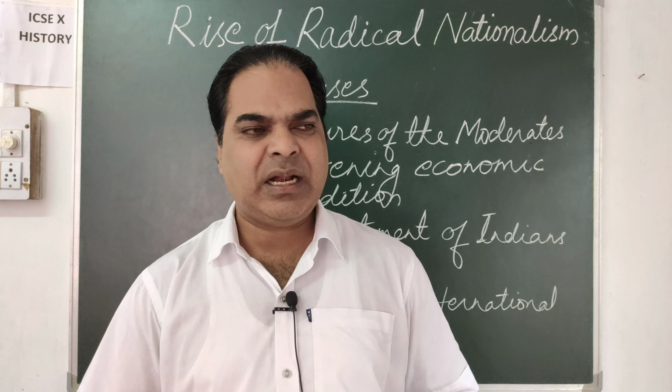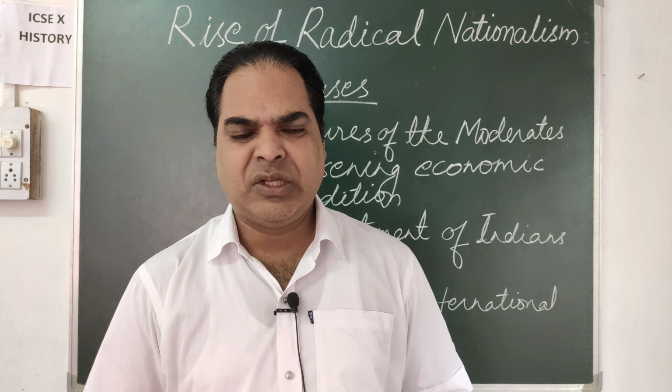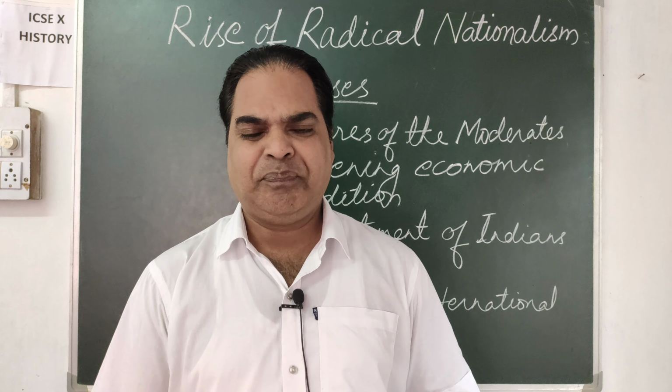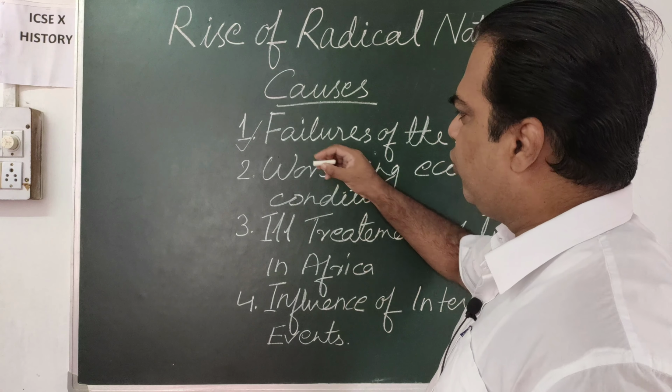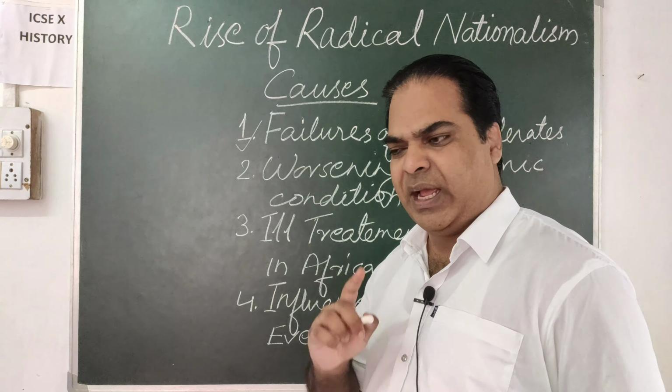So all these things made the radicals feel that the moderates had completely failed. They could not achieve any success during the national movement. It was the opinion of the radicals. That also prompted them to come forward to lead the national movement and to gain freedom for the country. So failure of the moderates was one of the reasons for the rise of nationalism.